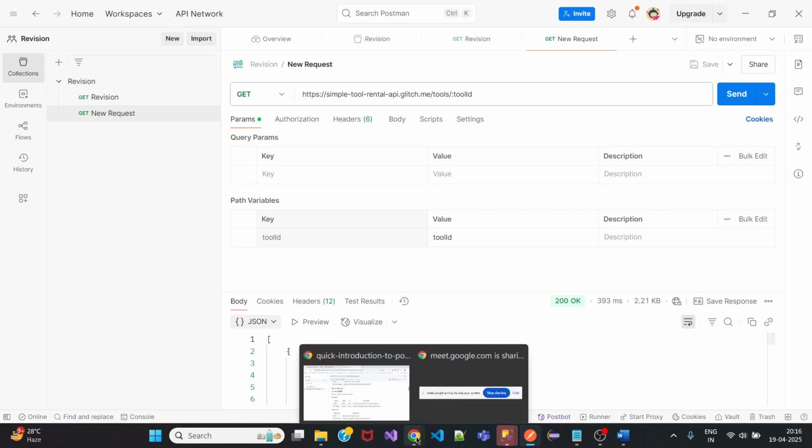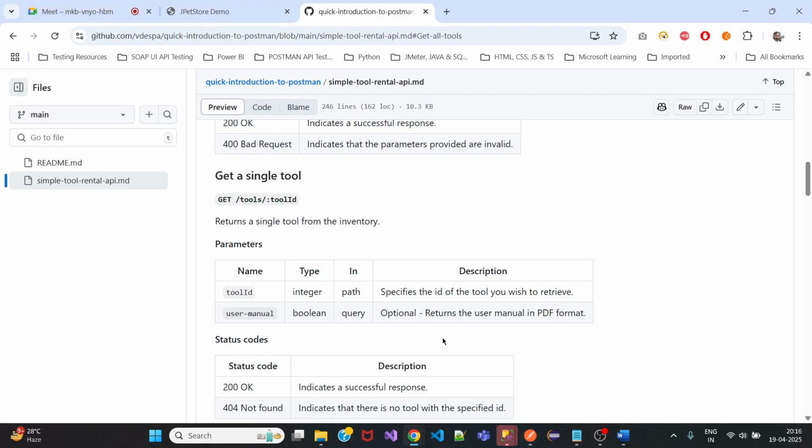No, the value is not tool ID. It's giving some specific tool ID as per the database. When you put the tool ID, it will return whatever integer value is stored in the database, right? Okay, one person at a time, please. What should be the value of this path parameter?